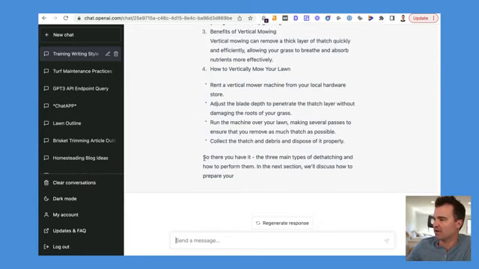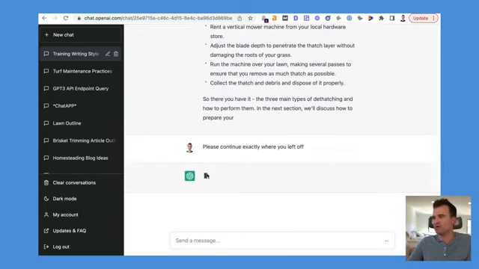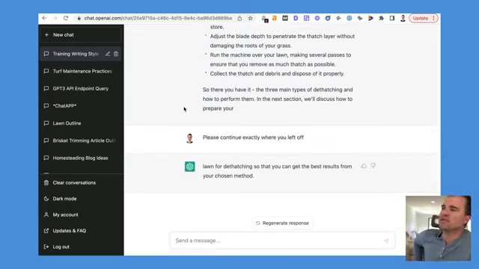Also, one little tip here that hasn't come up yet, to be honest, is it may stop writing once it hits a certain limit, as it's done here. So usually, please continue exactly where you left off. So you can see it has stopped here, just barely at the end. So you can just ask it. So I just say, please continue exactly where you left off, and it should finish the sentence. Just a little tip there.